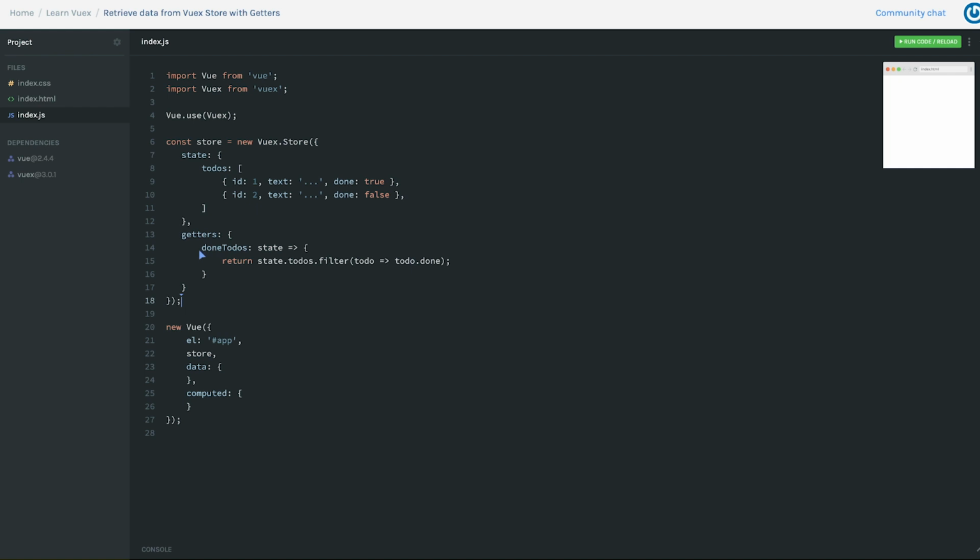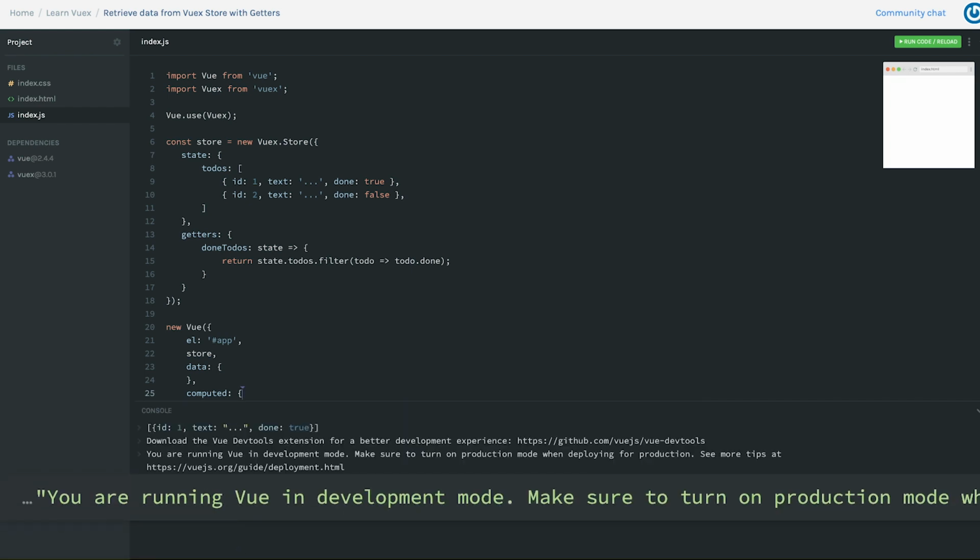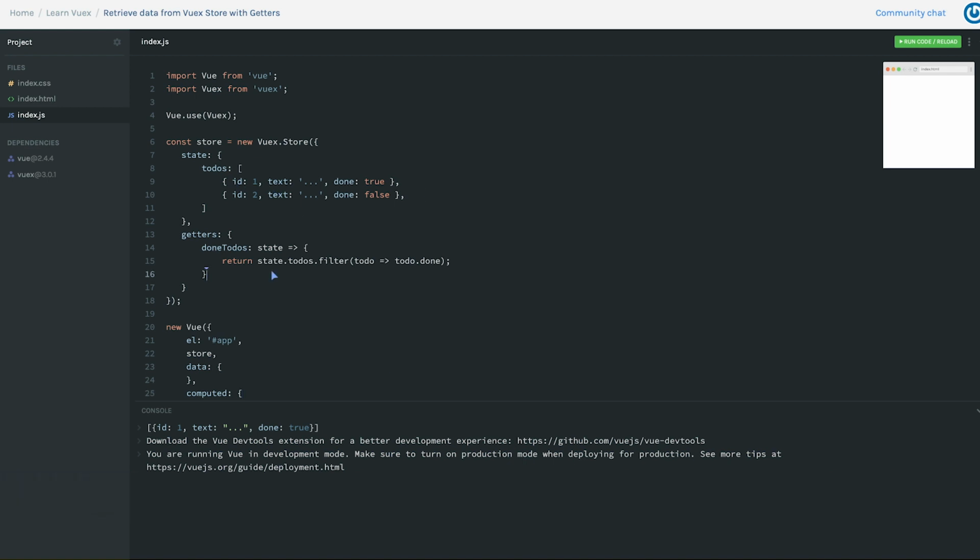So to look at our getter, first we name it doneTodos, and we pass in state. Getters always receive state as their first argument, so we can access our data. Next, we filter through our array, which is state.todos, and we use this callback function to do that. So I'll log this to the console down below, and we should see our first to-do item because it has been completed. I'll bring up our console and run our application, and we see, like we should, our first to-do item. So this is a pretty powerful idea and will come in handy in many different places, but there's more we can do with it.